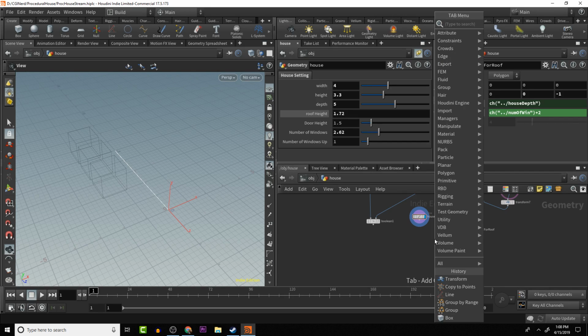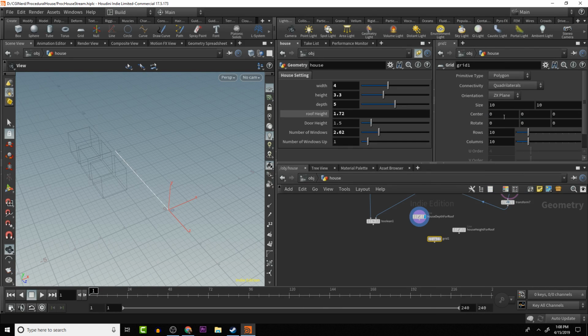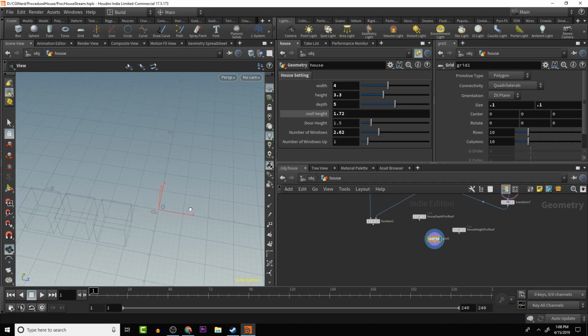Okay, so we need a grid. The grid is going to be, say, 0.1 and 0.1 for right now. That's going to be the tiles. So we have a very small tile here, maybe like 0.3, 0.3.